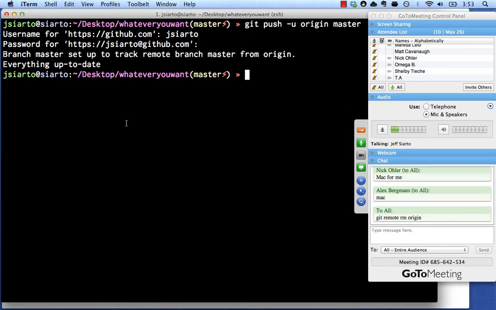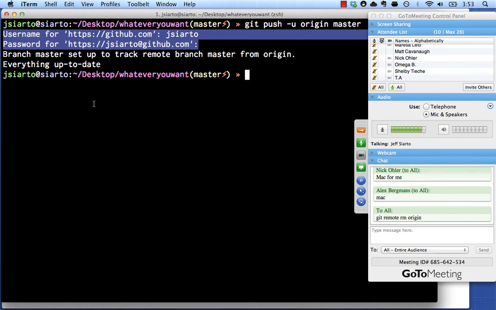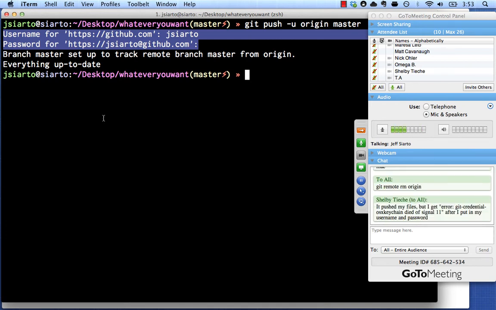If you use that OSX keychain system, you may not have to type that every time. To me, it doesn't really make any difference. I don't mind typing my username and password. And this username and password is your GitHub username and password, whatever you used to set up your GitHub repository. You want to use that.